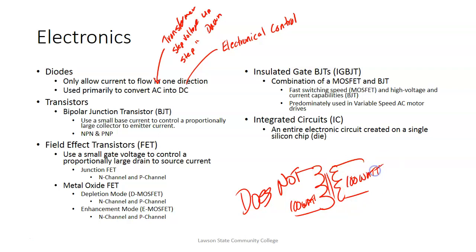Of course, that's not exactly true, but it's good for us teaching. Actually, we might be putting 110 watts in to get 100 watts out because the transformers are not 100% efficient. So what happens is, this is the concept that a lot of people don't understand, is that everything has resistance.